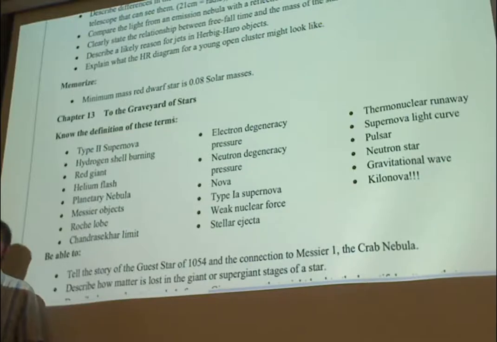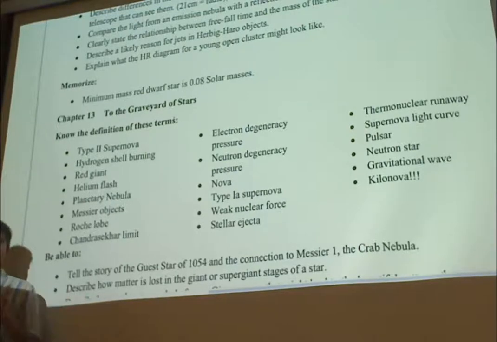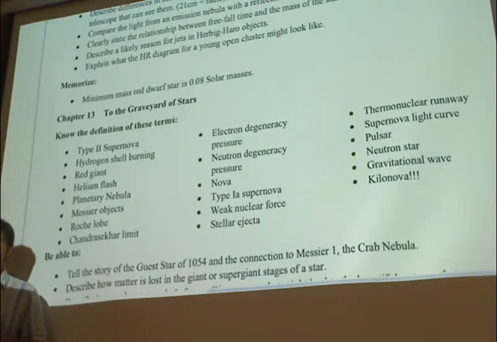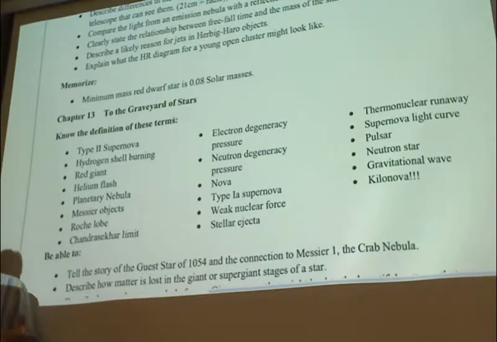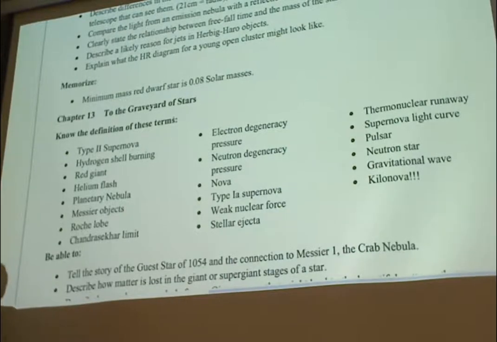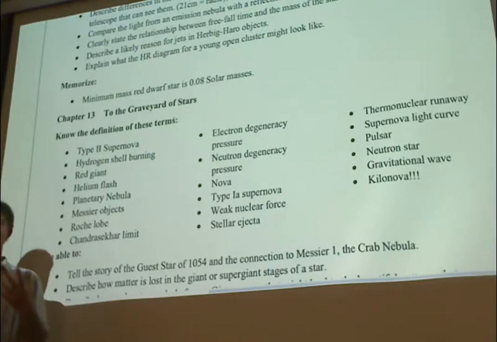What's helium? Gas. Where is it found? A lot of it is in the core, right? We built up a lot of helium by converting the hydrogen into helium in the core. Is it fusing right away? No, it's not hot enough. But which force is going to pull it together? Gravity. And as it pulls it together, what will happen to the temperature? It will get hotter, and at some point, it will reach the critical temperature of 100 million Kelvin. And the helium will begin to fuse. So now it's fuel, right? The sun will be capable of fusing helium. Why? It's got enough mass.